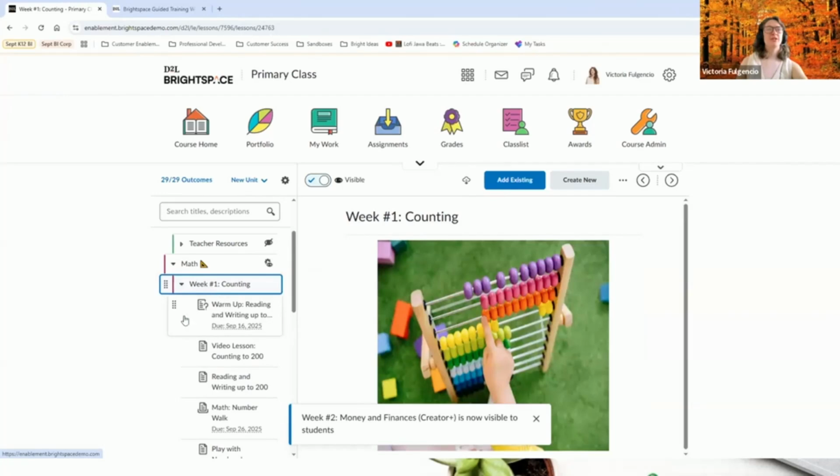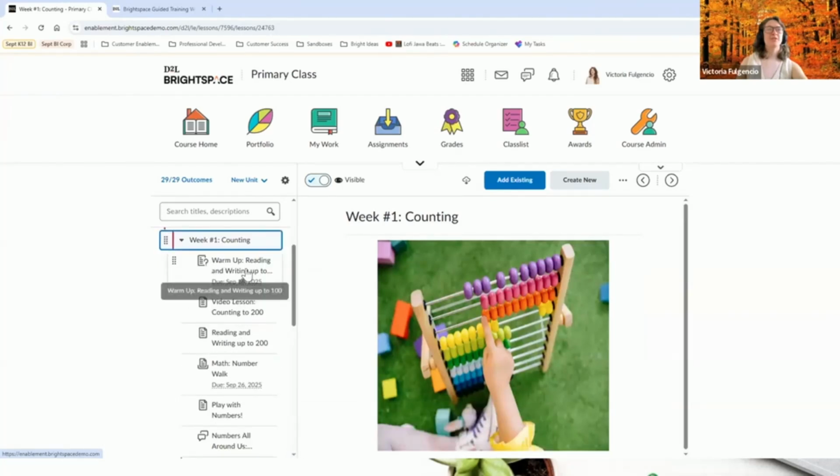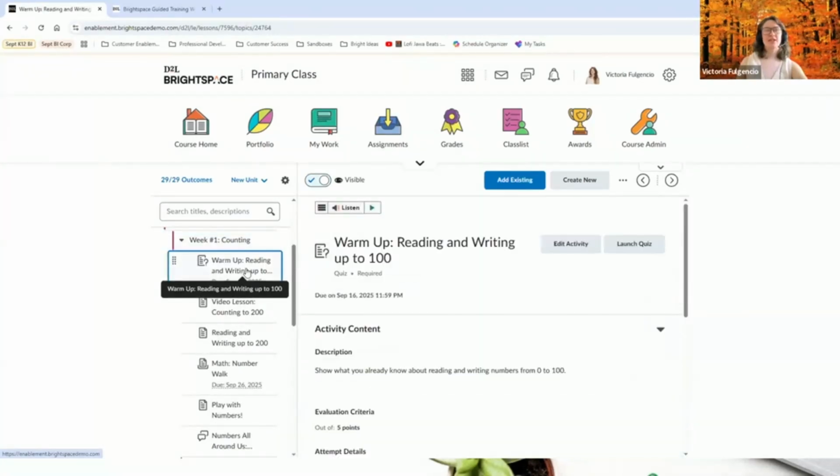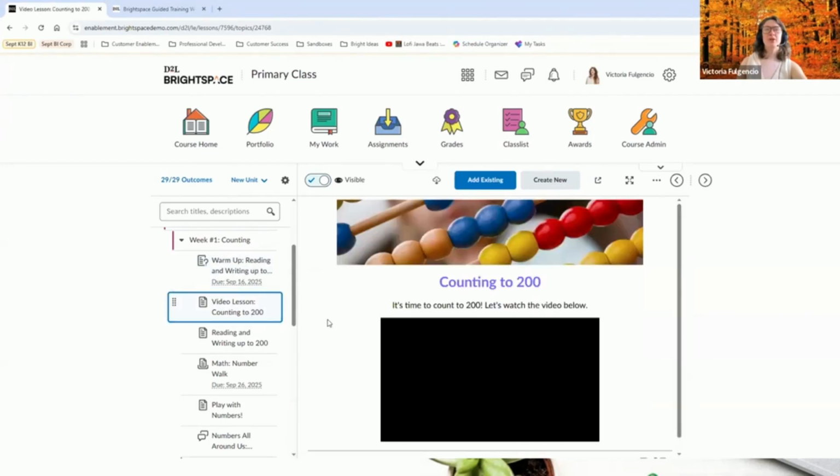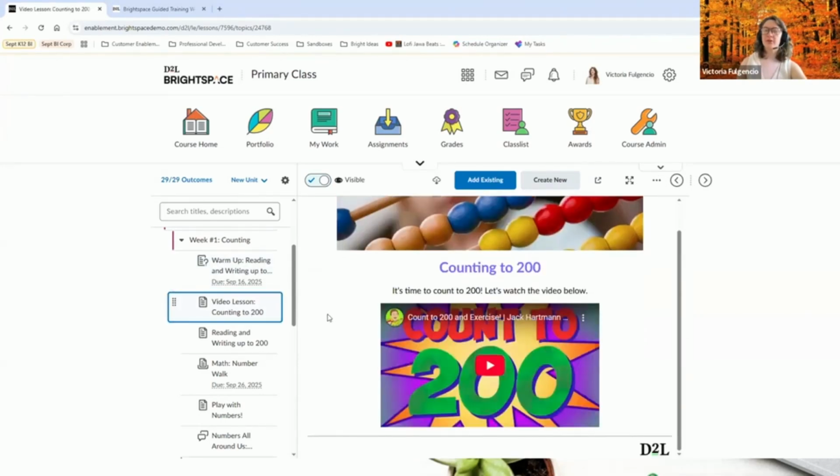And within these subfolders, we have all of our activities as well. So there's lots of different things that are available, like our quizzes, our assignments, our discussions. All of those can be added directly into Brightspace in the content space. But we can also embed things like videos directly in the space as well. So you don't have to open a new tab or get distracted by outside advertisements either.